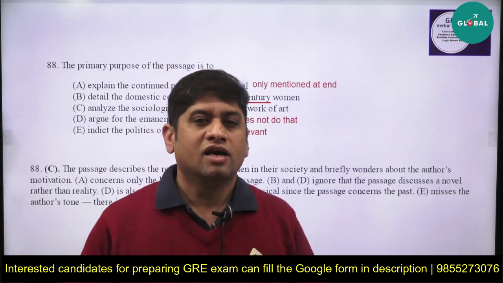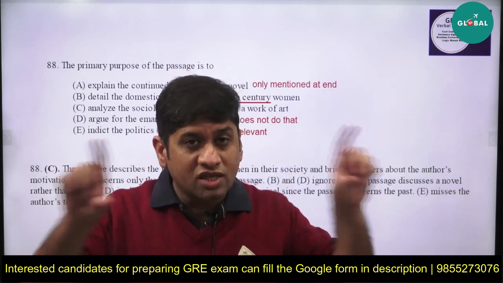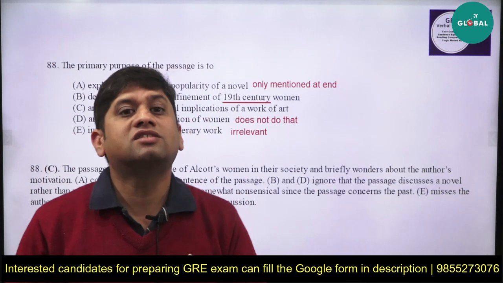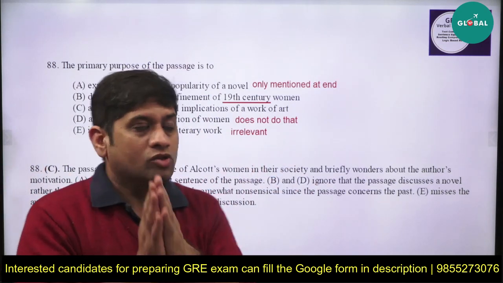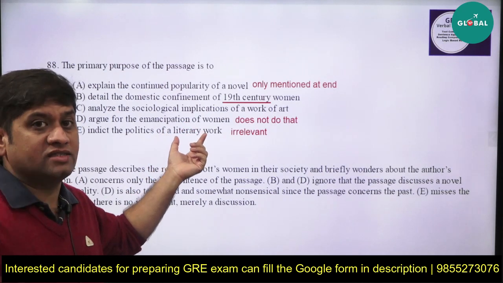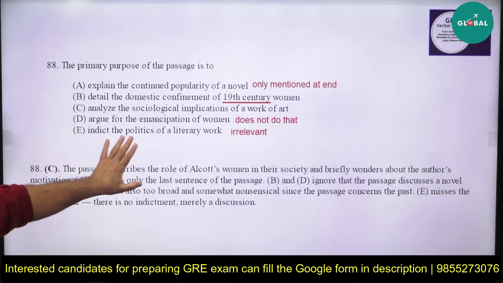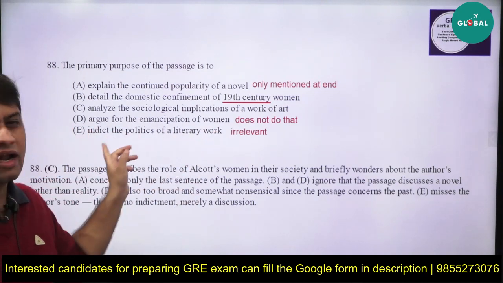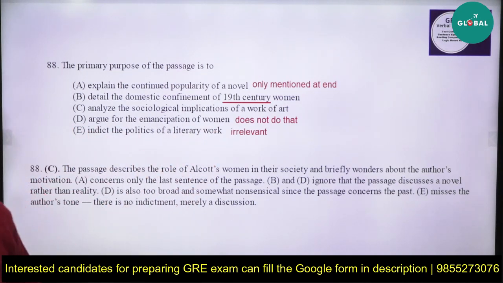It is nowhere written. In fact, if you see the last lines, it is said that woman should be like that. I mean, she is safe there in the confinement. So it is not in favor of emancipation or freedom of women. That is not the case, so this is wrong. Indict the politics of literary work. As such, this is all irrelevant. This answer choice is irrelevant. It has no meaning.